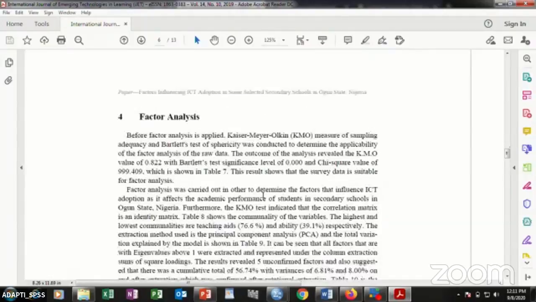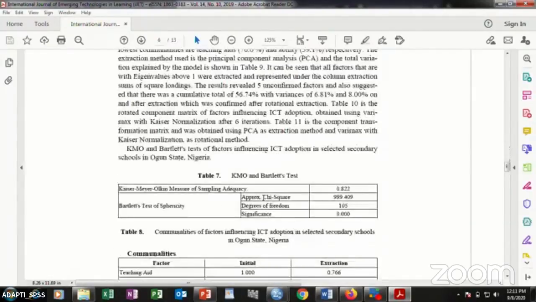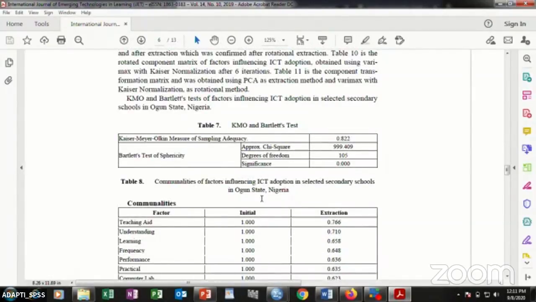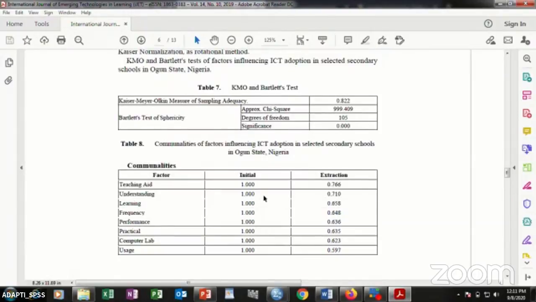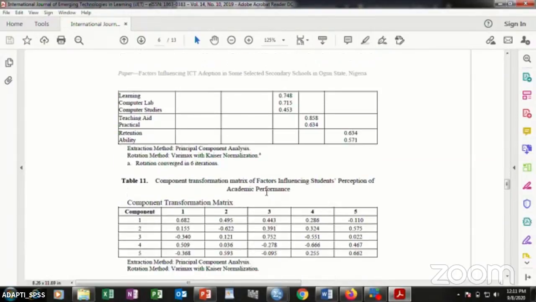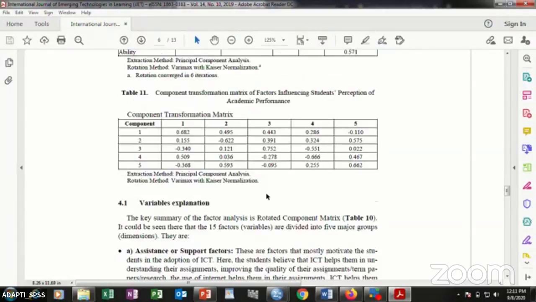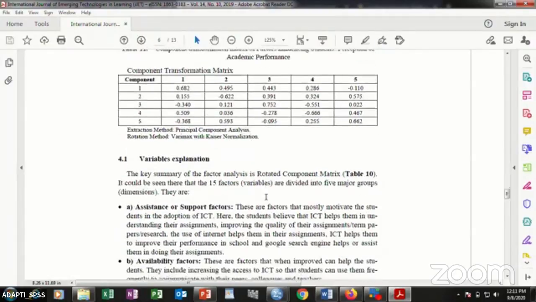Then factors, factor analysis. You see our own, the communalities. There's something I want to show us, the components. Yes, the interpretation. This is the most important. See, it's grouped them into 5.